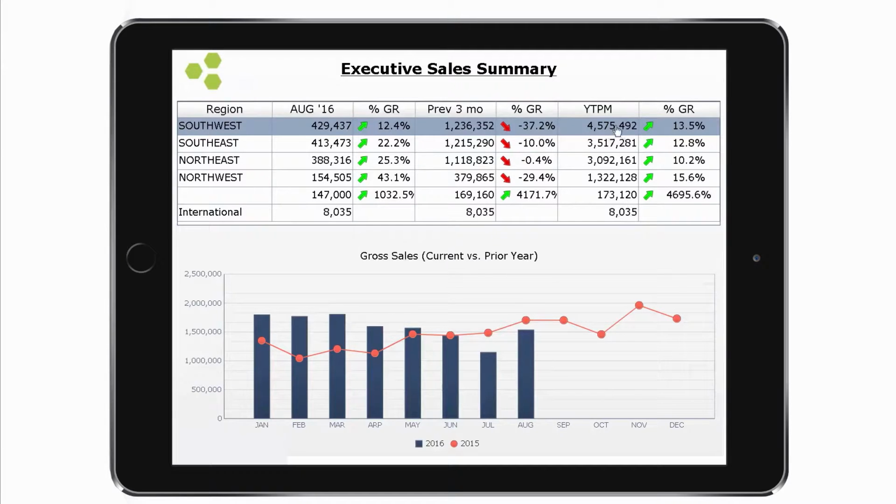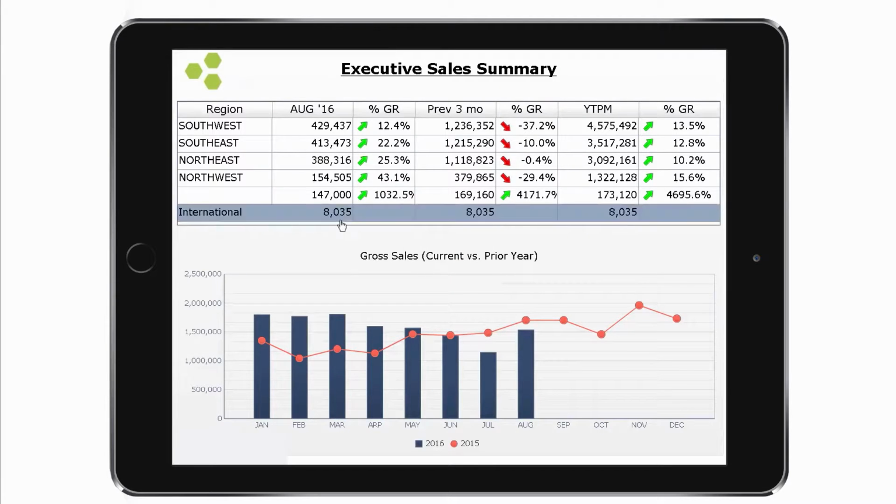This next column reflects the year to prior month sales. This is effectively the year to date, but to account for any closing numbers that haven't been finalized, we do year to prior month to get a more accurate reading. And then in the final column, we see percentage growth over the prior year. So overall, I can see that we're still doing well in spite of the recent slump when compared to the prior year performance. So this shows that I, as a sales executive, can get an overview of performance, and then I can actually drill down to get a closer look.